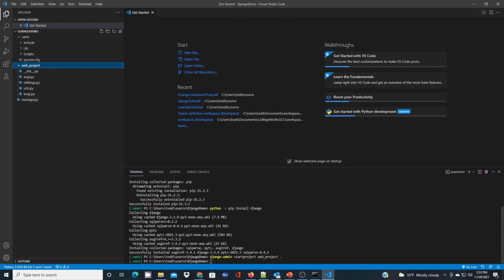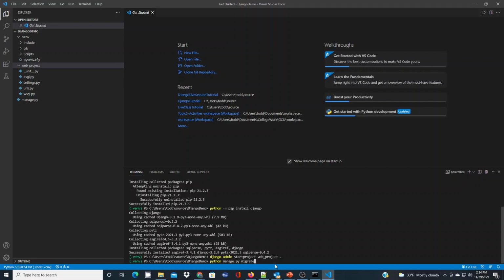And the next thing we need to do before we're ready to verify that Django's up and running and that we have an application ready to start working with, we're going to run the migrate command that's going to be executed off the manage.py file. So we're going to say python manage.py migrate.